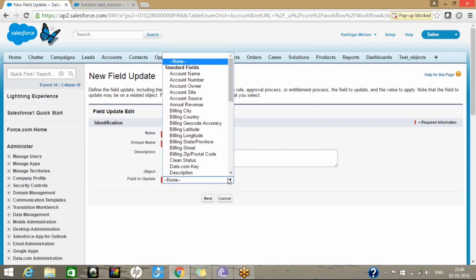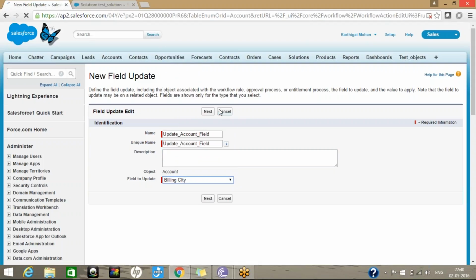Now here you can select the field to update, which field you want to update. Suppose if the billing city is Bangalore, then you want to change it to some other city, then you can select that. Otherwise, you can select something else.